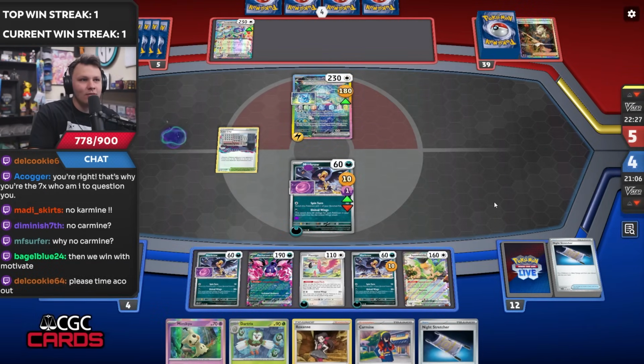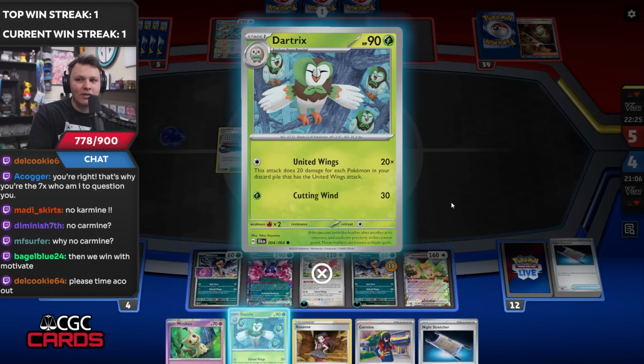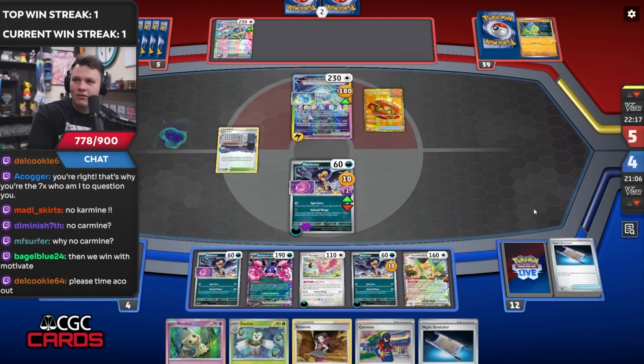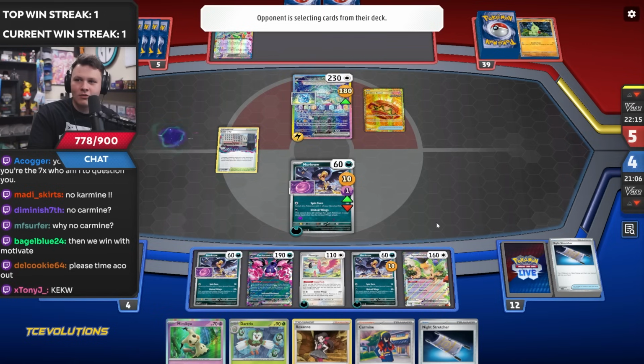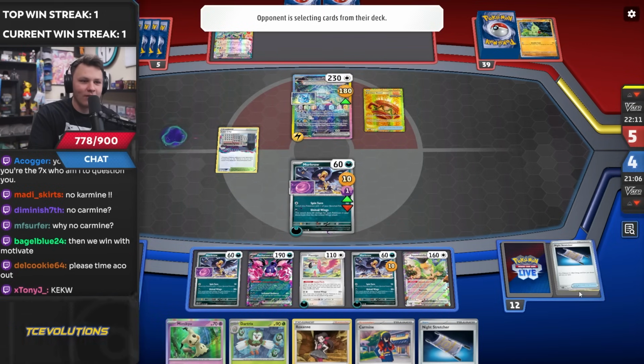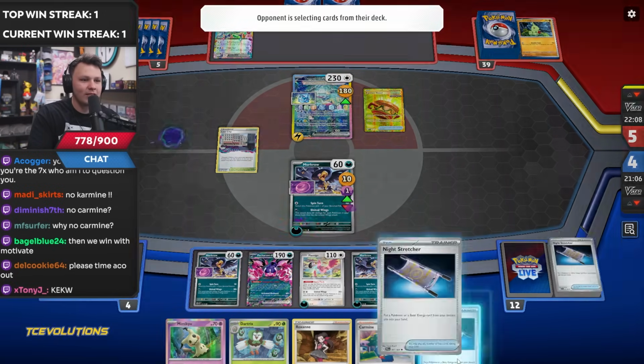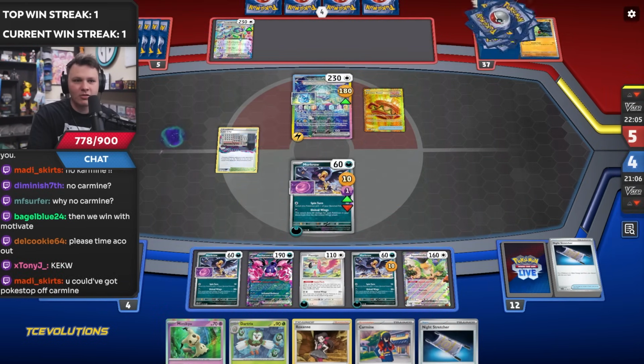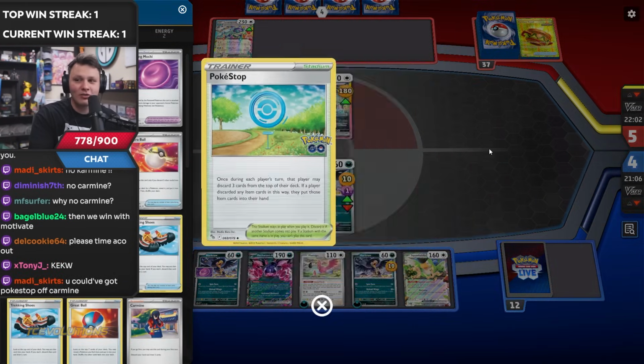Dude. That gives me plus 20 damage. I do 200 then. I'm still short 2 things, and my deck has no Ultra Ball left. I don't want to lose my last energy out. Could have got Pokestop off Carmine. No, I couldn't have. The deck plays 1 Pokestop.